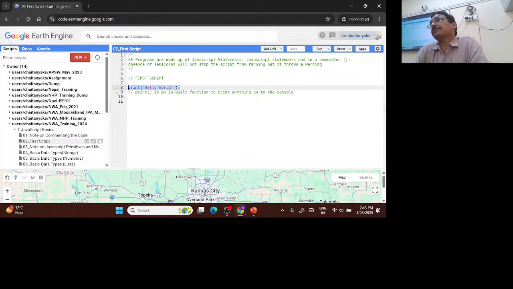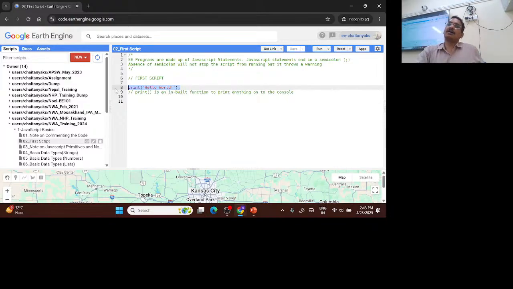These are the basic data types. When we are talking of data structures, you want to define a variable and store some value in that variable. Suppose you are storing x is equal to 5 and y is equal to 7. If you write print x plus y, it will print the value 12. If you write print x, it will print the value of x, or print y, the value of y.